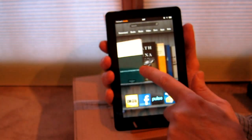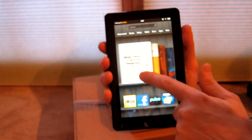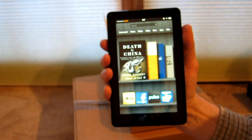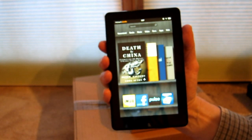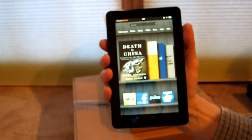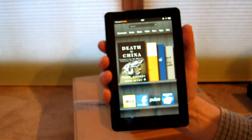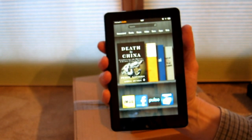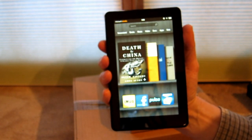These are the Kindle books I previously purchased — most of them are free. 'Death by China' is kind of interesting, it's free, I'd get it. One reason I like Kindle is that you can read a Kindle book on just about anything: the Kindle device, PC, Mac, iPod Touch, iOS phones, Android phones — pretty much everything.